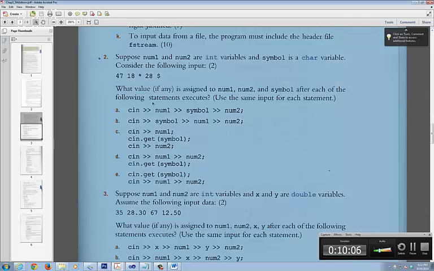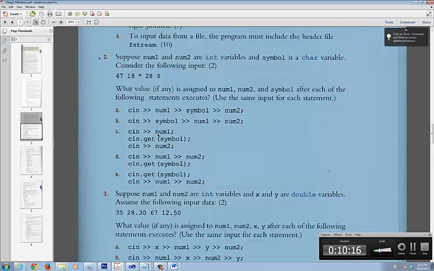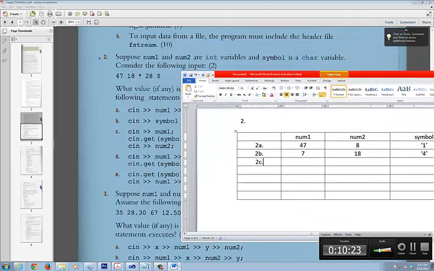So in this set of instruction, let's look at get. You remember what get does? Okay, get basically gets the next position coming into this thing. So look at C. Number one's what? With this set of instruction, num1 with a semicolon reads in what? The whole 47. Right?